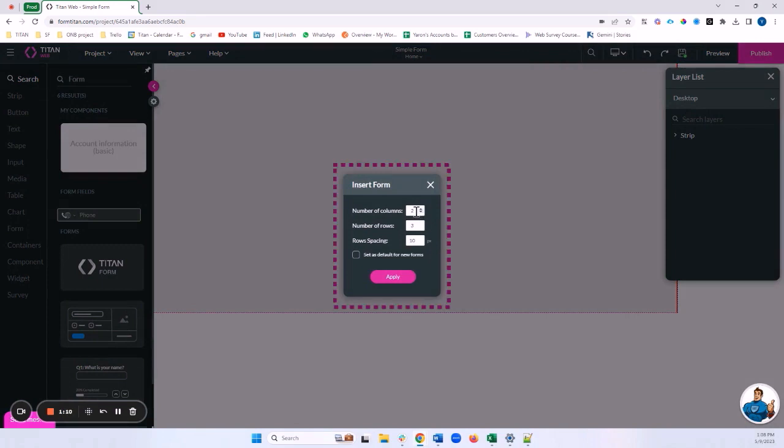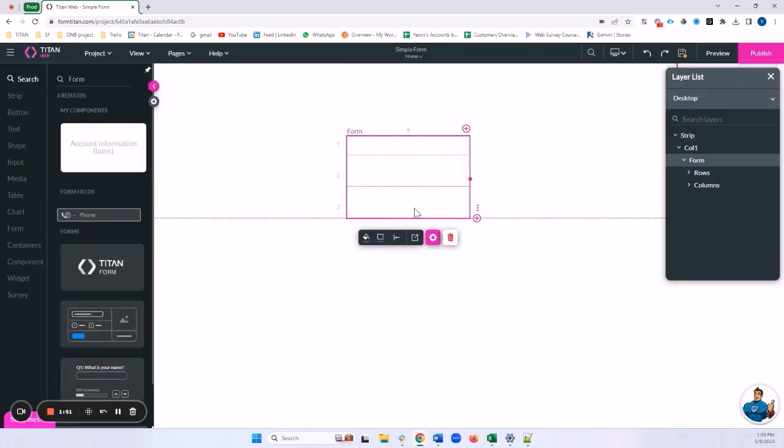You'll notice that the form element will ask me how it wants to be structured when we initially add it to our page. You can see here that it's asking for the number of columns that we want for our form element, the number of rows, and the spacing in between our rows. I'm going to adjust this a little bit. I'll say we only want one column, and I'll show you how we can add columns after the fact. And I'll change the spacing slightly to be a bit bigger between my rows. You, of course, can format this however you'd like, and you can decide if this is how you'd like all new form elements that you add to follow this structure or not. In my case, we're not going to set it as default, and I'll go ahead and apply.